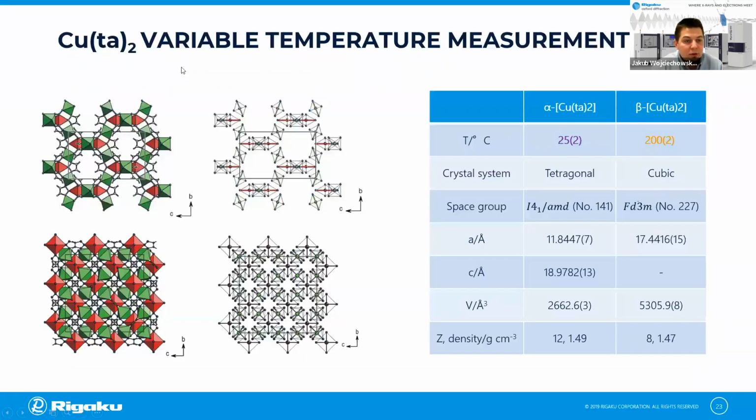So the same MOF that we still have in the lab has quite a nice temperature change. At high temperature, it goes to a cubic version without changing the structure significantly. The coordination spheres are just more symmetric, and it is noticeable in powder diffraction, and those are solutions from powder diffraction done by Maciej.